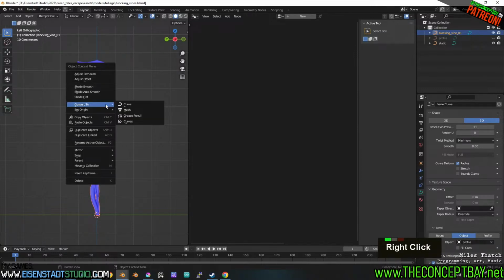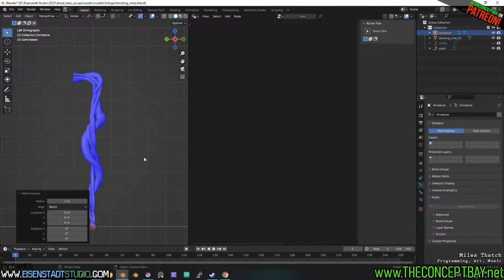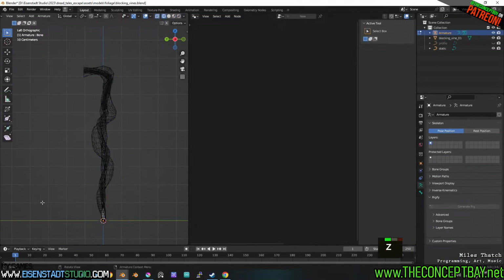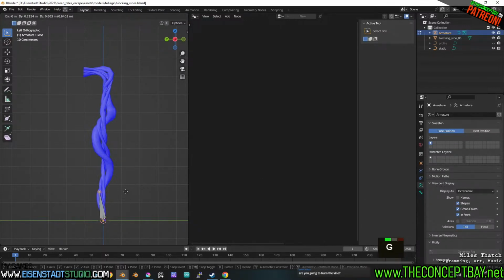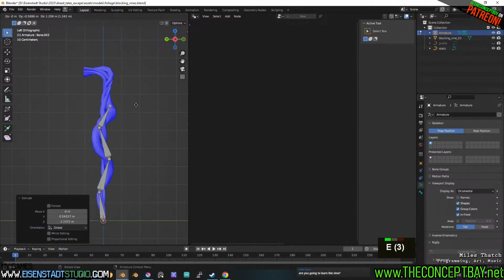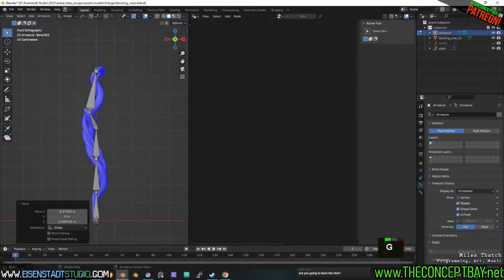Now, in order for us to do that, I actually have to convert it to a mesh. And we're going to give it a single bone. This bone's going to be at the bottom. Okay. Let's make it be displayed in front. Just like that. No, we're going to slice the vines. Although the burning idea might be actually kind of cool.